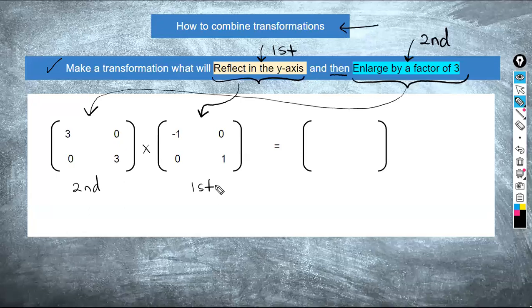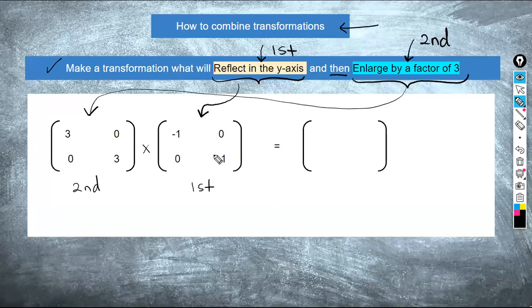Whenever you're combining two matrices, so you get one matrix that will perform both at the same time, the first thing they want you to do comes second, and the second thing you have to put first. It's just something you have to get accustomed to. If you put the first and the second the way your brain normally tells you to, you will get the wrong answer in the majority of cases.